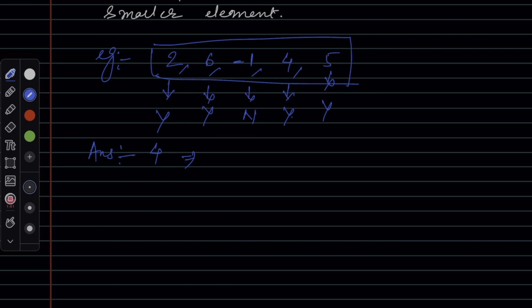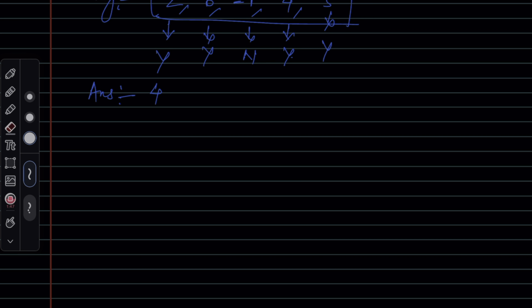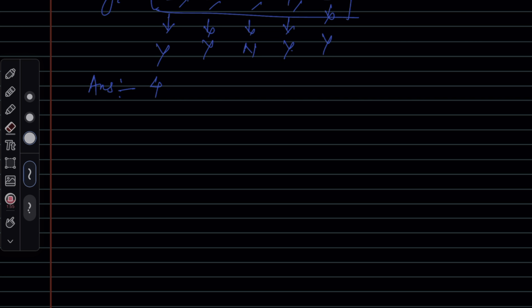Now let's discuss how we are going to solve this problem. If we talk about a very basic solution, you can call it a brute force solution. It will be like going to each and every element and then iterating over the array and checking if there is any element which is smaller than the current picked element. If there is a smaller element, we will increase our count by 1, and we move to the next element and then again iterate the whole array and check if there is any element which is smaller than the current selected element. If yes, then we will increase the count.